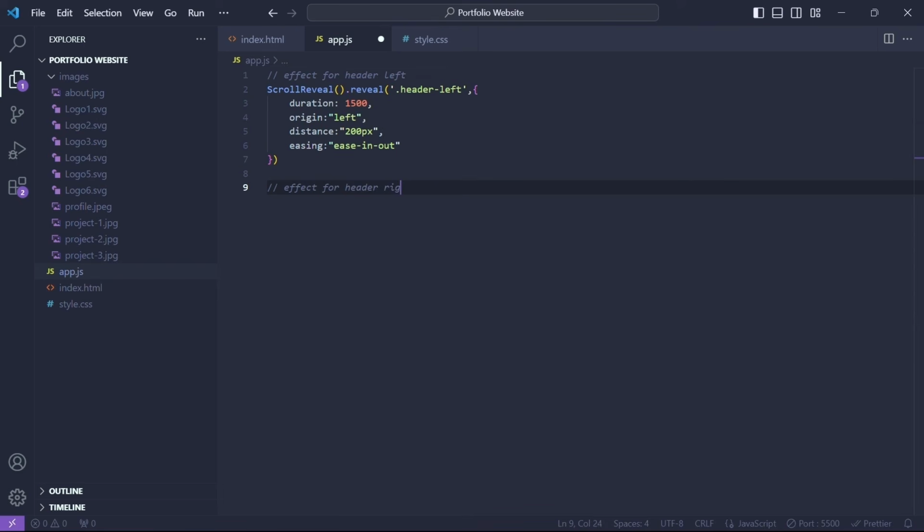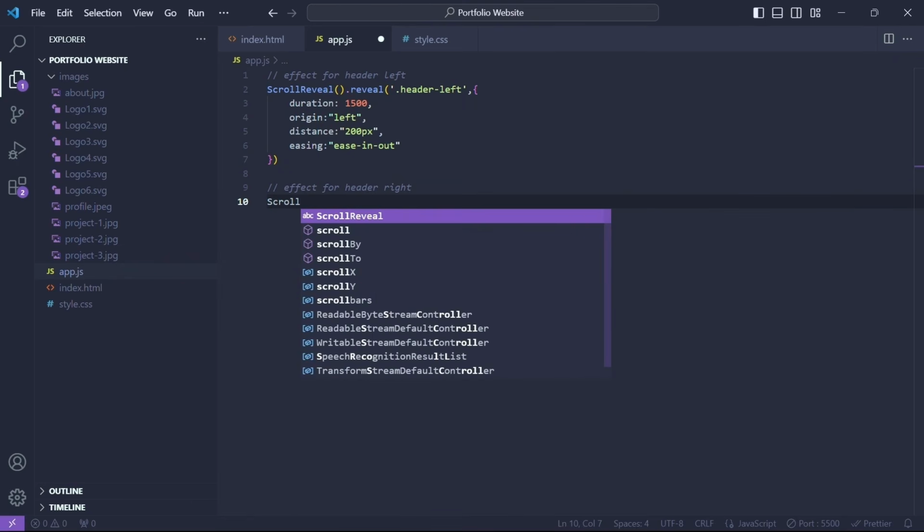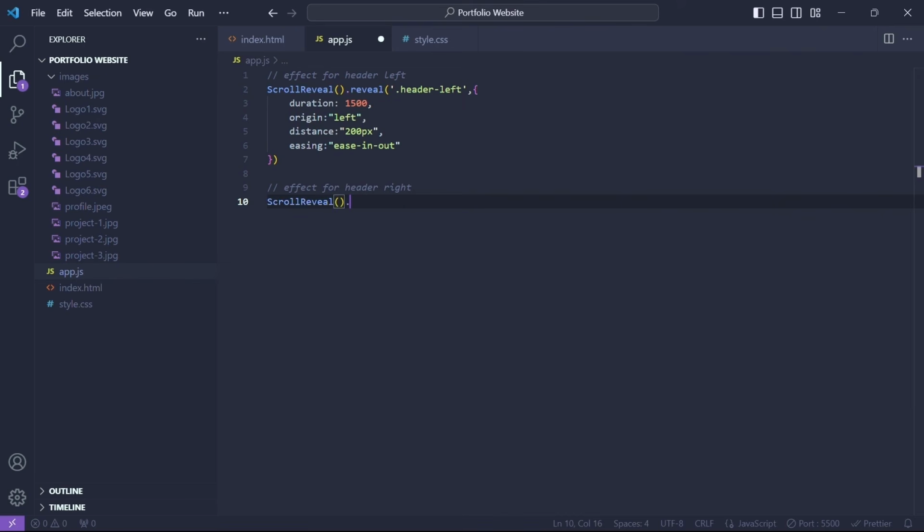Moving on to the header right section, we'll apply a subtle scaling effect. This will add a touch of sophistication to the design, making the content feel more interactive and dynamic.